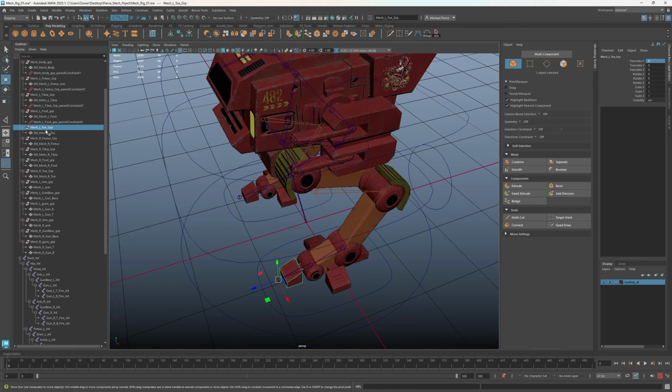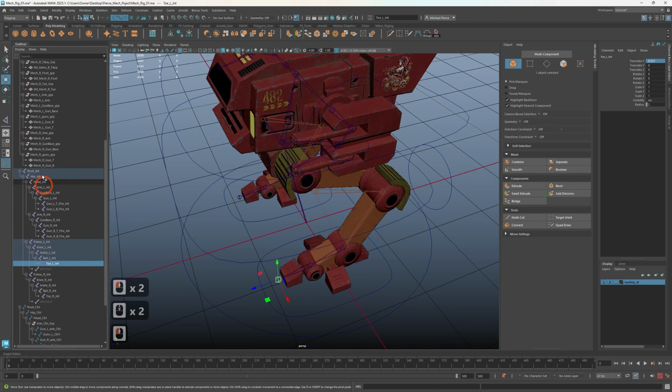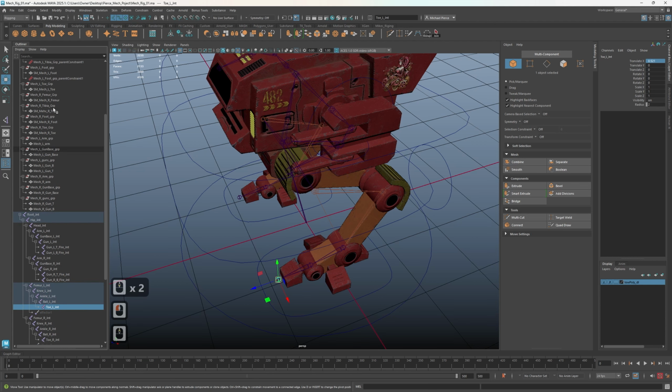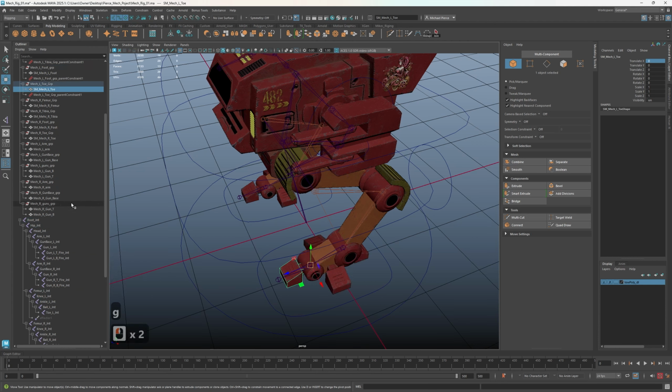Now, let's see here. If I grab the left toe, and then I grab the left toe there and hit G again to parent it, right? Now that I've got one leg kind of hooked up, I am going to grab the left leg control.